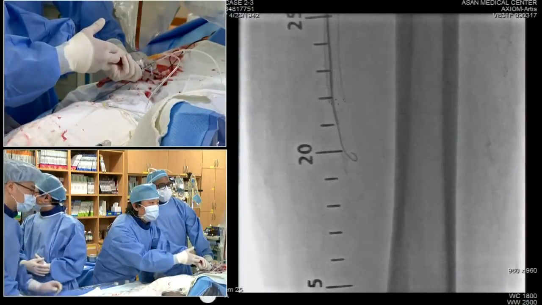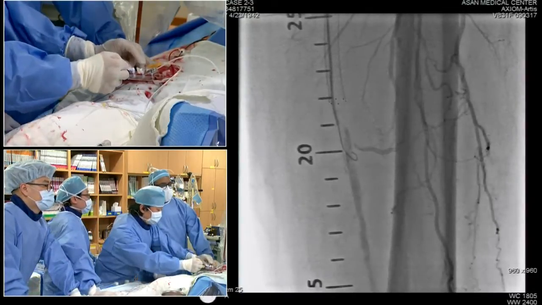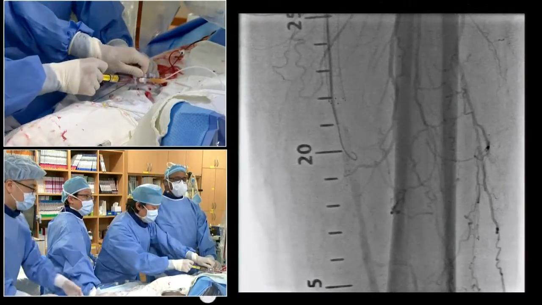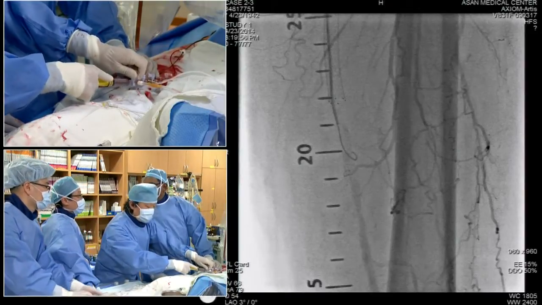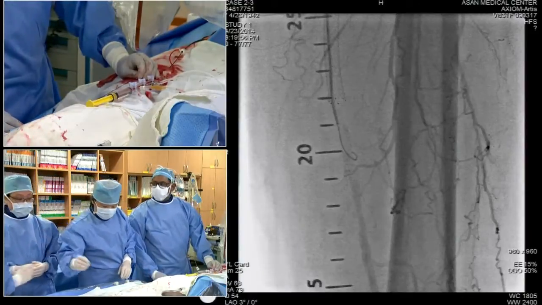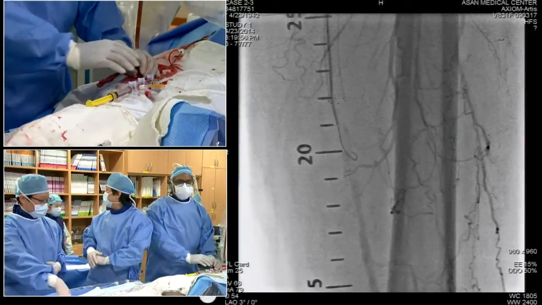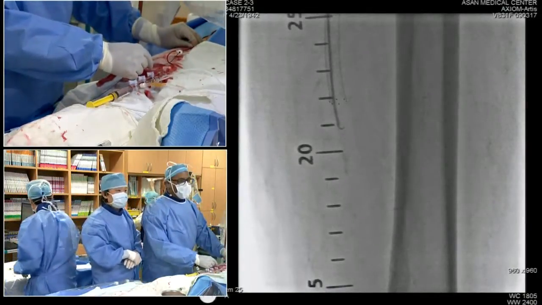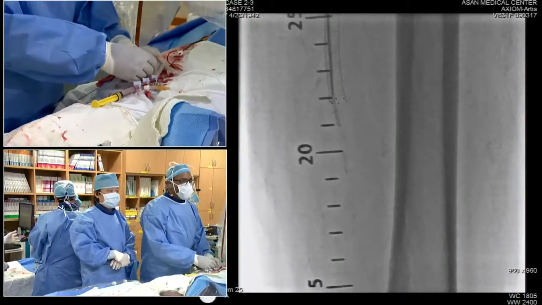Which type of angled wire? Well, any angled wire. I would prefer an angled extra-stiff glide wire, but we don't have one. What other glide wires do you have? Not this J. Anyone have a favorite wire here to re-enter, or any thoughts about which wire would be best? Stiff angle glide wire here.